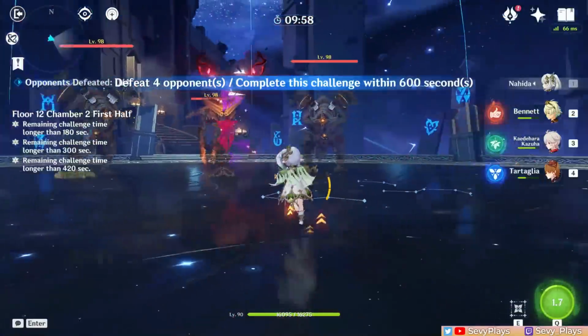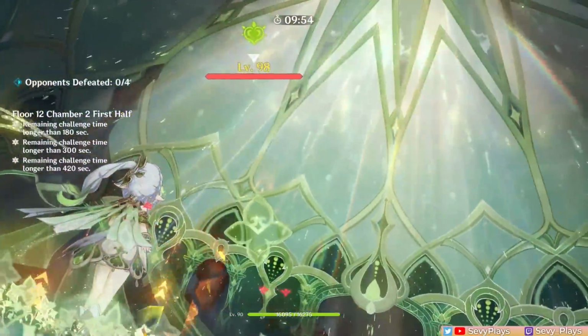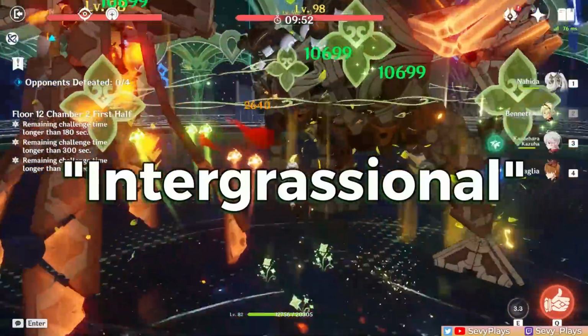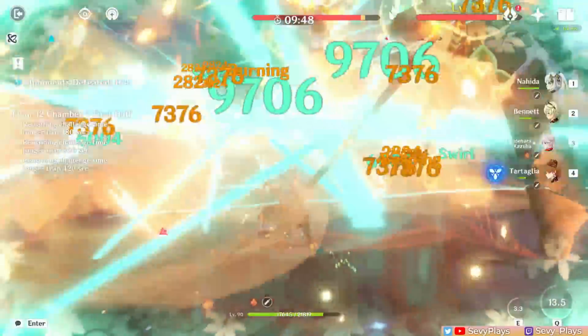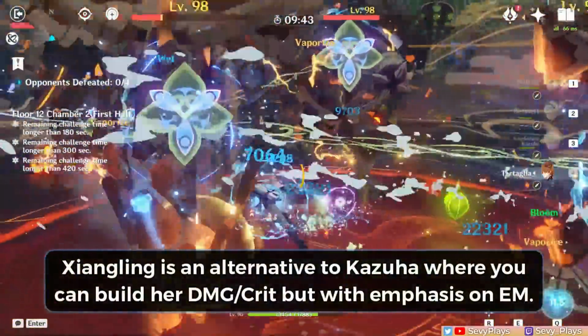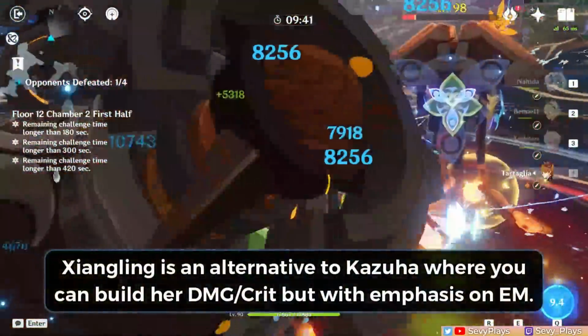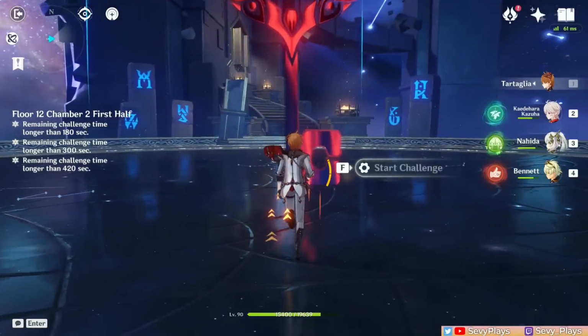A second Burgeon variant requires very specific members, Childe, Bennett, Nahida, and Kazuha. This one has been dubbed Intergrassional due to each member being from different nations, making this like international but with grass. It is expensive, requiring 3 limited 5 stars, but at least the result is very fun and strong. Let's look at the rotation to break down how it works.